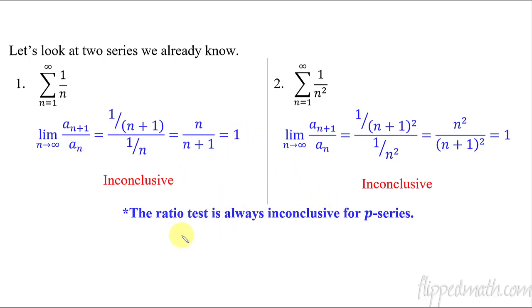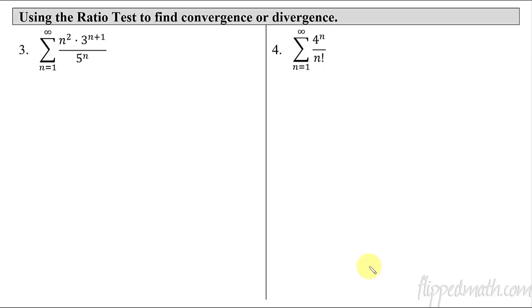So it doesn't mean you always want to use ratio tests. It just means it might be a useful thing. If it's a p-series, you don't want to use a ratio test. You would just use your understanding of p-series and what the degree is on bottom here. That's what the ratio test is going to do for us today. It's just one more thing to work with. So let's try some examples that do work out, that are not equal to 1.